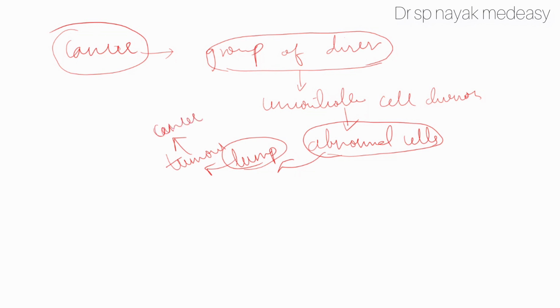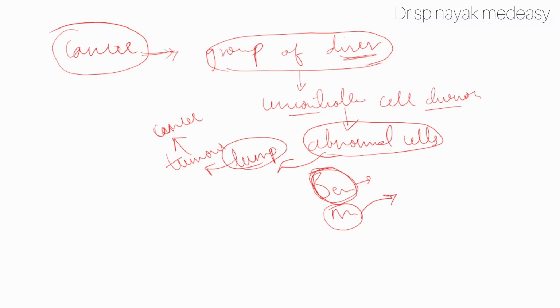Okay, so in basic terms, cancer is a group of diseases. It is not a single disease. Remember, cancer is a group of diseases where the patient has uncontrolled cell division, and these uncontrolled cells are abnormal cells which will try to form a lump. Here we have benign cells and malignant cells. Benign cells will be present at a localized area, in one place, and they will form a boundary. They are not that dangerous, and it is very easy to remove benign tumors by surgery or by chemotherapy. And malignant tumors or malignant cells are those abnormal cells which will try to travel from one place to another, and they are very dangerous.